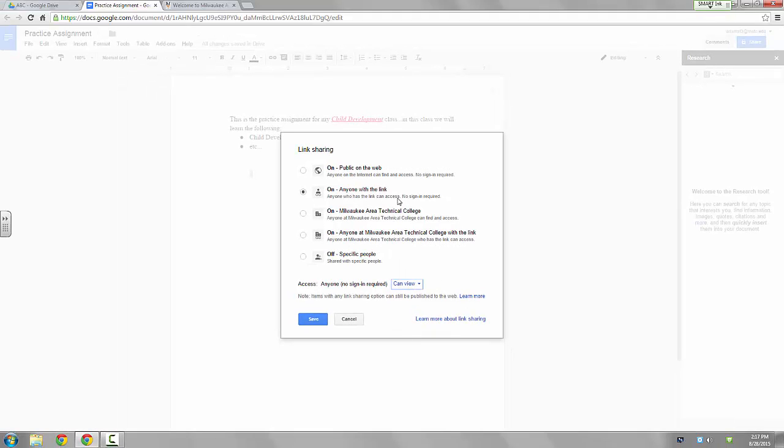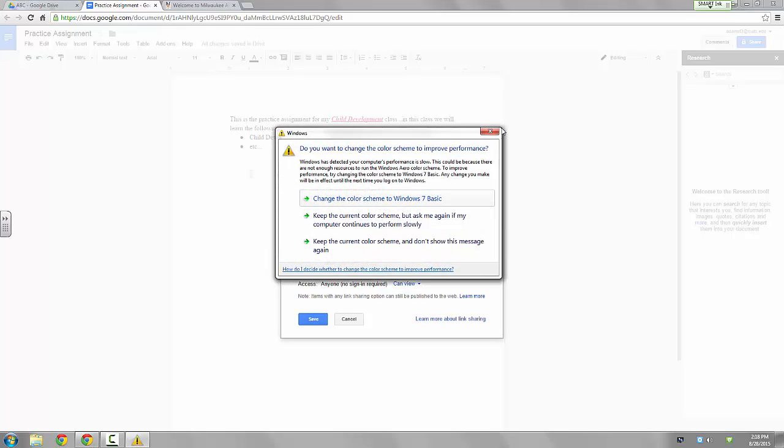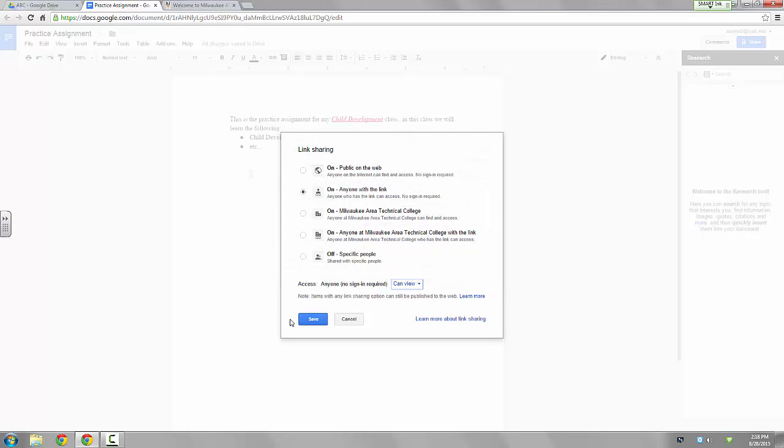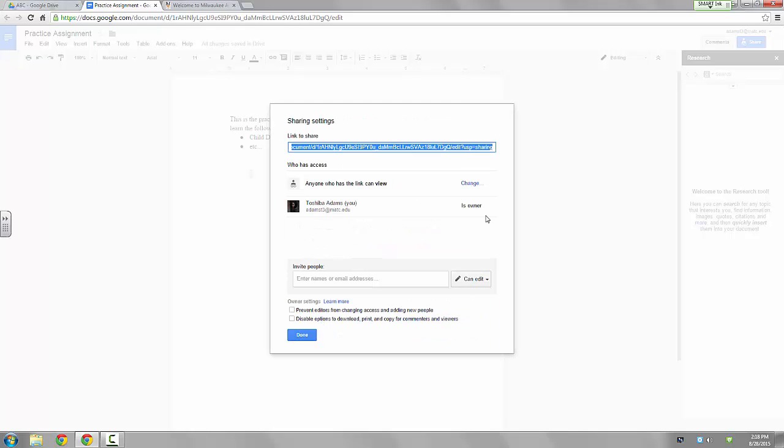And so once you specify that you're going to provide access to someone else that has your link, and we know they can view it, you can go ahead and click Save. Okay, so under who has access, it's no longer private. It specifies anyone who has the link can view. And right now you are the owner, I am the owner, so you'll automatically be listed under the who has access options.